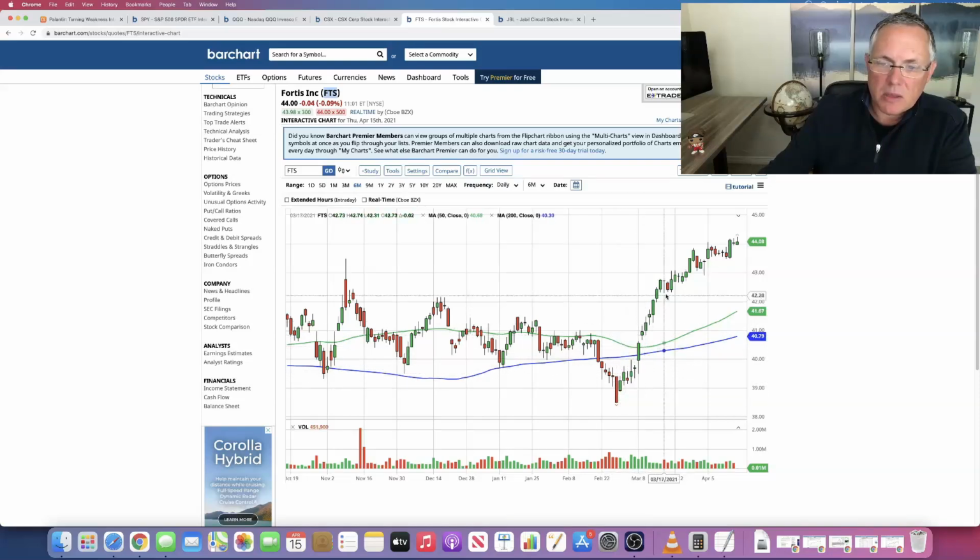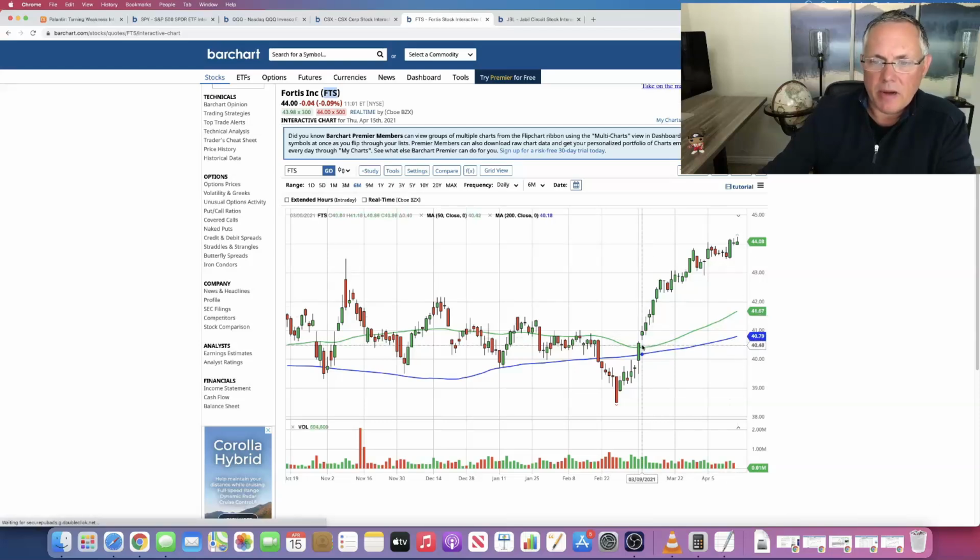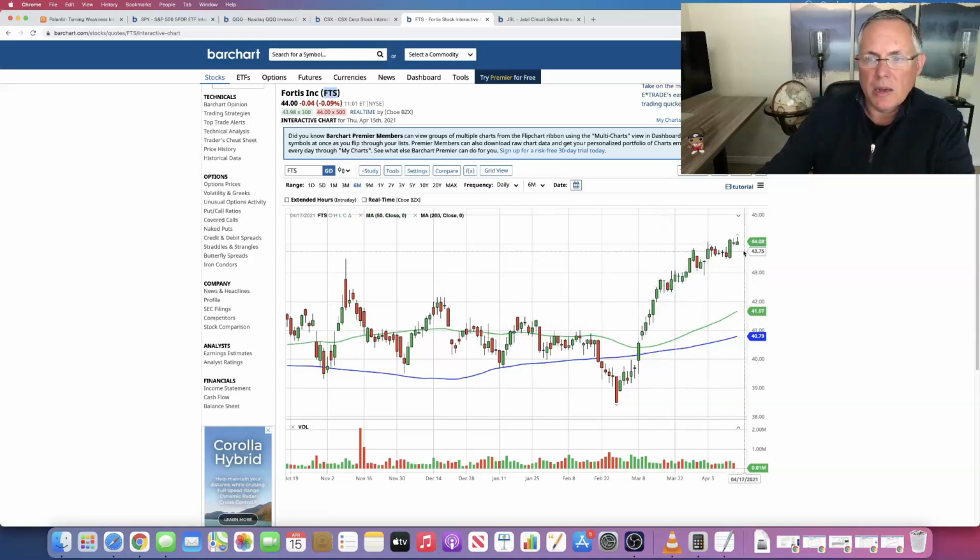You can also see that this stock did not really react at all to any of those market correction events that we talked about with CSX. So this stock seems to be somewhat immune to the overall market scenarios of what's going on. But look at the upward trend line, really moving up nicely. Currently trading at $44.08, about $3 above its 50-day moving average. Trending up really nicely. Depending upon where you get in, just set yourself a trailing stop loss, 15% or something like that, and then just ride it out as you see.